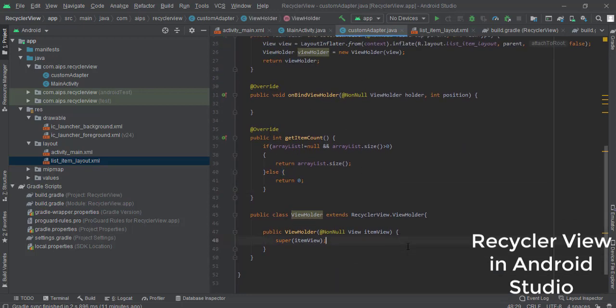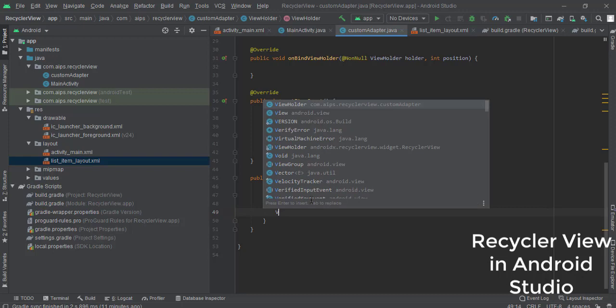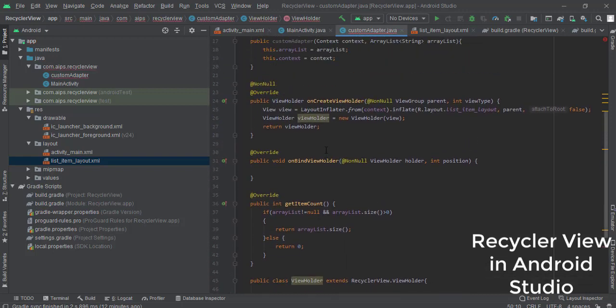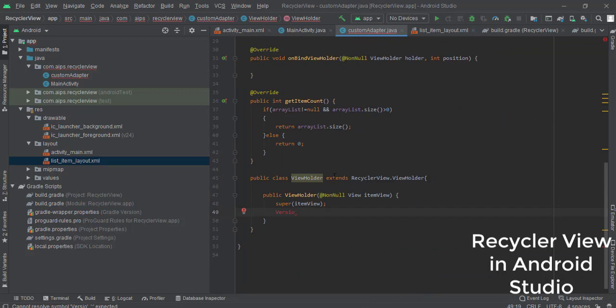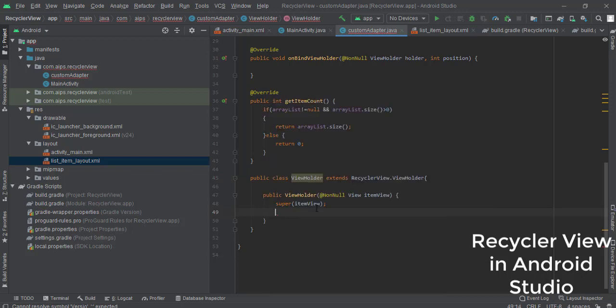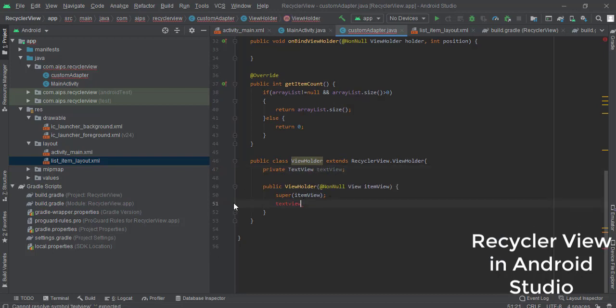Before going to this, let's just sort this thing out. So here you just have to add one line. Here it is version name. We have defined a text view here, right? Wait, let me check. Okay, we haven't defined the text view here, so let's define it. No, not here. Let's go here and define the text view. So private TextView, and let's suppose this is textView. Alright, so now this is sorted.